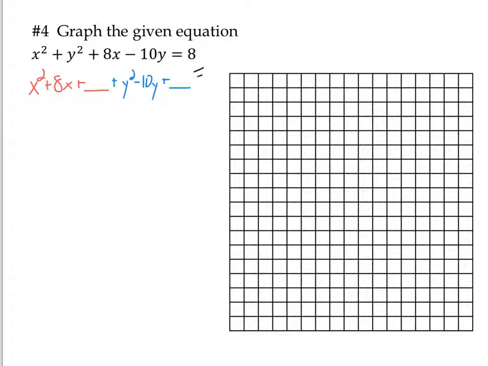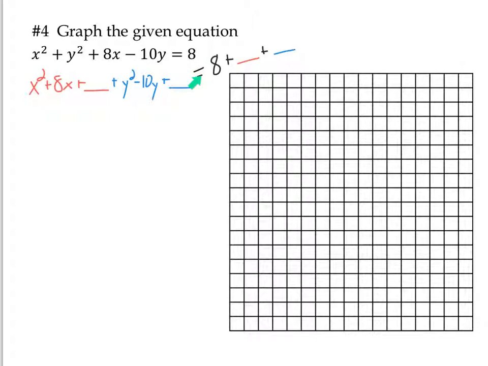And that's going to be equal to, and I'm going to have to go above the graph here, I'm running out of room a little bit, 8. And I'm going to add in, I'm going to write the plus blank and plus blank. Okay? Actually, we're going to write those in the different colors so we know where they're coming from. These are going to be those numbers we're adding in there after the 8x and the 10y. So we're going to have plus whatever we add there and whatever we add in blue. Okay? So we're going to add in something to complete this square.